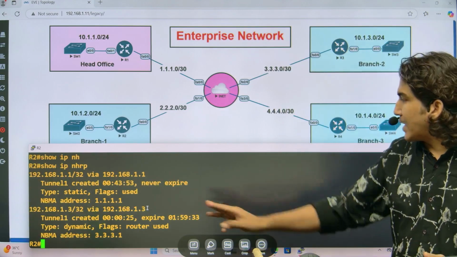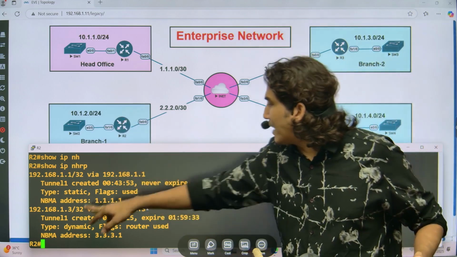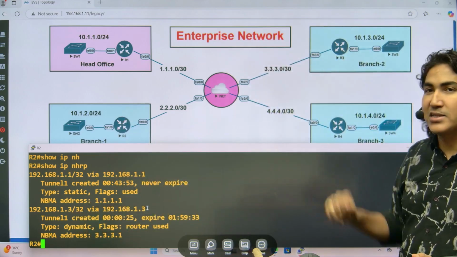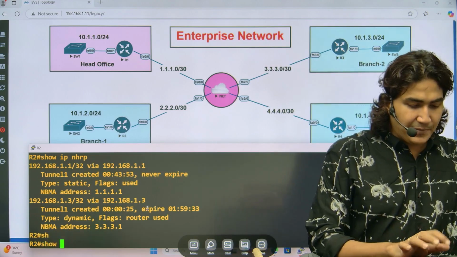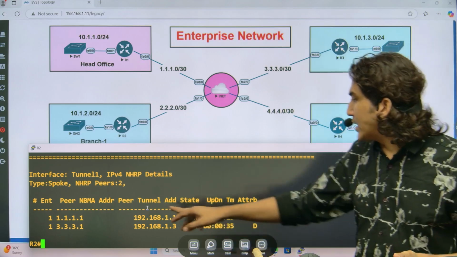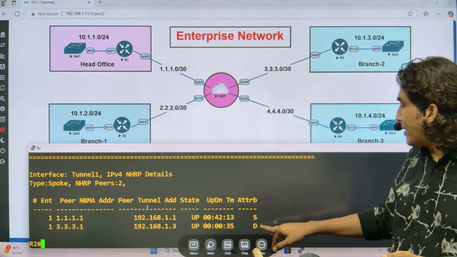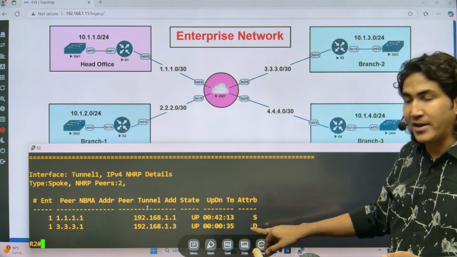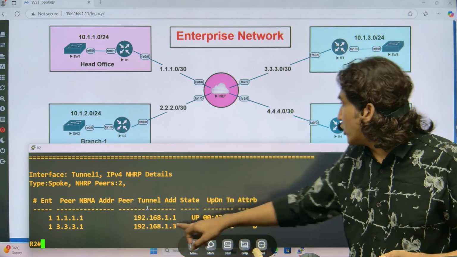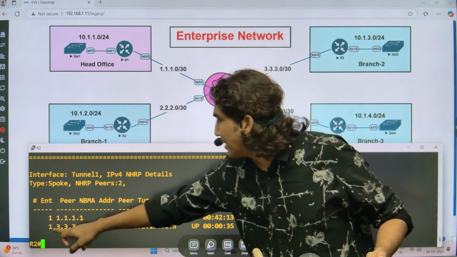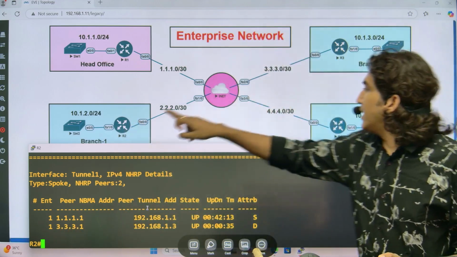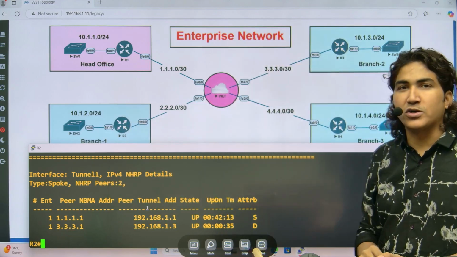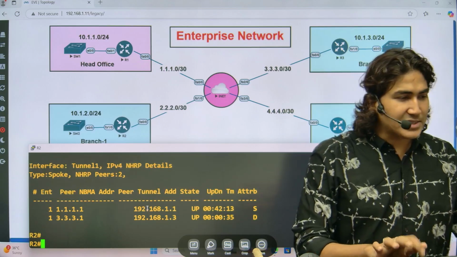In NHRP you can see, guys, this router now has the NBMA address of R3 also, right? So now show DMVPN. Now you can see the spoke also has one dynamic DMVPN with 192.168.1.3, meaning R3. Its NBMA address is here. So right now we have dynamic tunneling between spoke 1 and spoke 2, right? And all the sites can communicate.